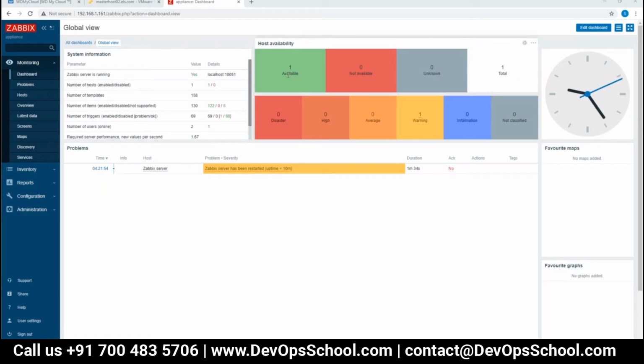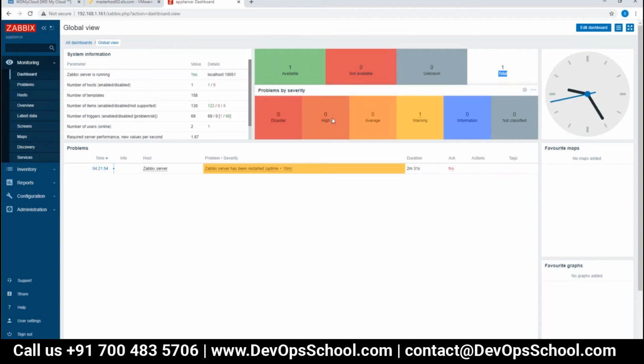Here in host availability, you will get how many hosts are available and under monitoring, the total number of devices that you have added, and out of it how many are available, how many are not under monitoring, and with unknown status. Okay, that I understand.